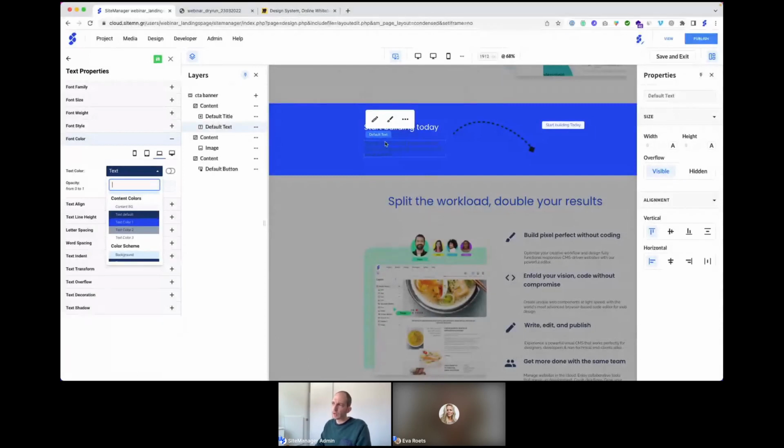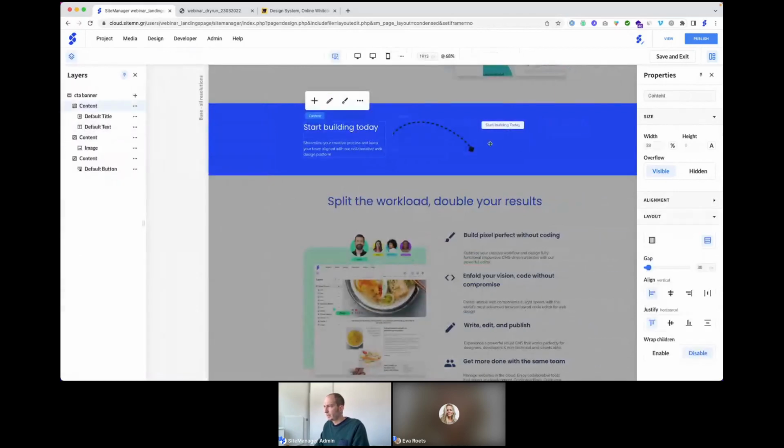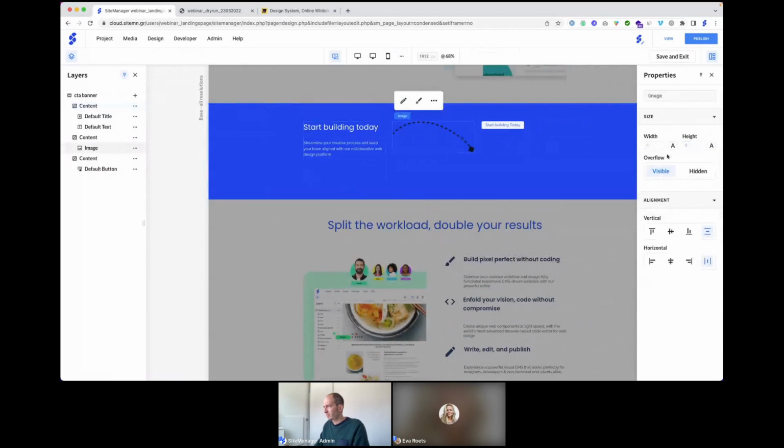I will also do, at the end of building all the different components, some changes on the global style sheet as well, Eva, but I'll keep that for the last. So we're setting each block to 250 pixels, so they're all the same size.